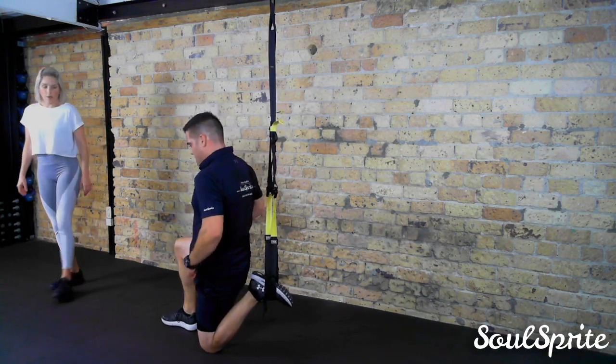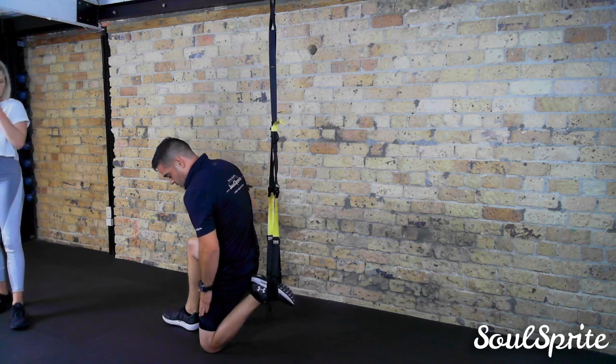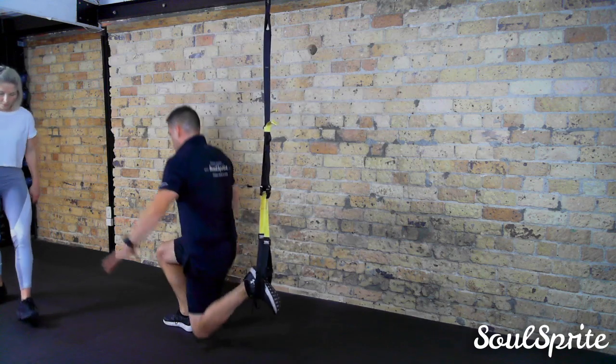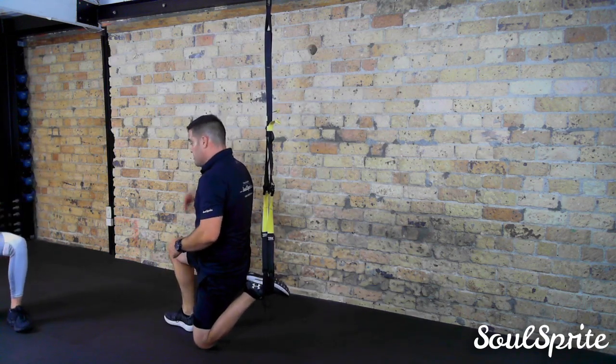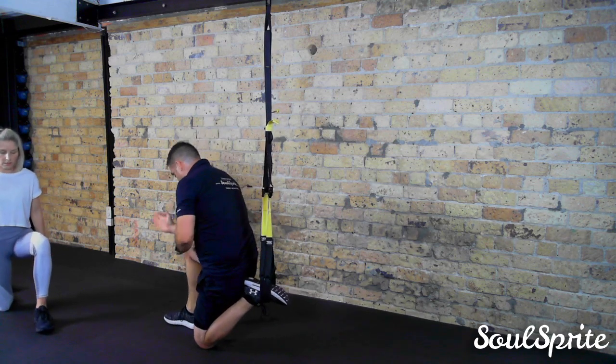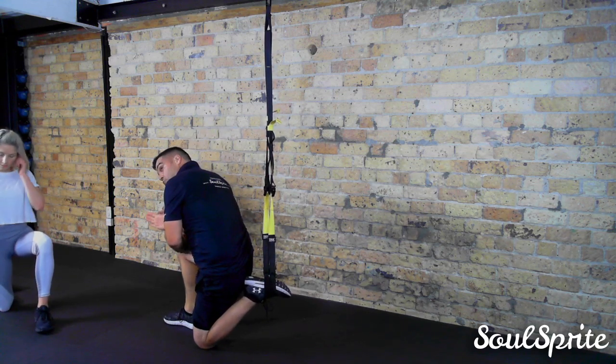We're starting here. So we've got our left knee on the floor, our right foot on the floor. We're just going to come up and then back down. So no speed, not much power. We just want to get that nice symmetrical movement going. So if you can keep an eye on your foot, we want to make sure our knee and our foot are in line with each other.